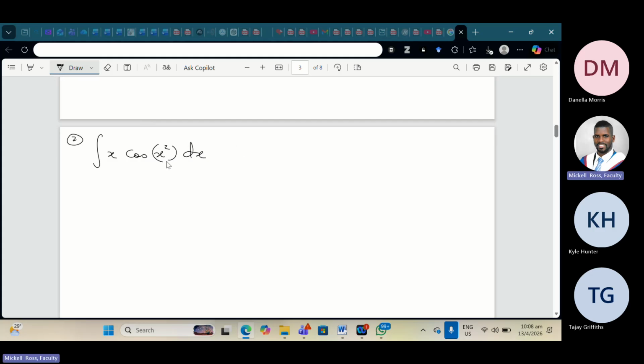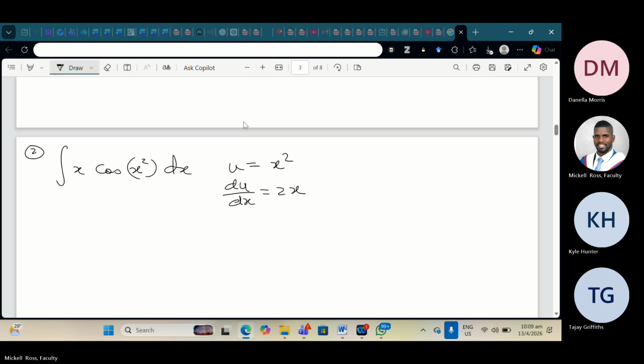So what is in the bracket? Once you see a bracket, anything under a root, I'll write down what you must notice every time you're going to try and make something u. Some questions will tell you what to use as u, while some you have to find. So I'm going to write down some things you must pay attention to when you select your u substitute. So u is going to be equal to x squared. If we differentiate u with respect to x, we get 2x.